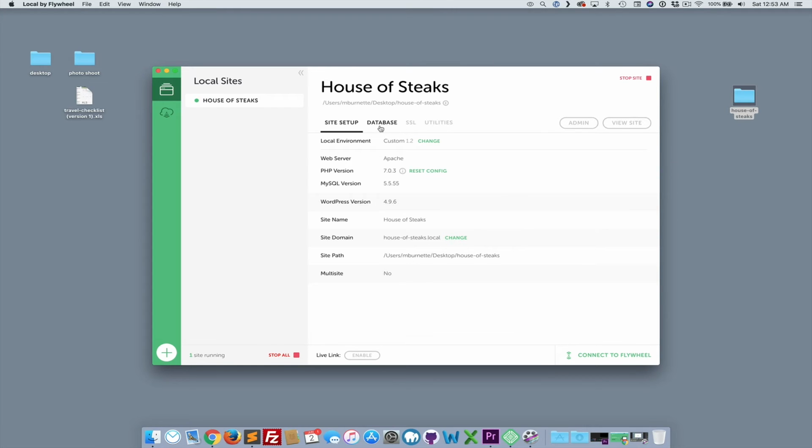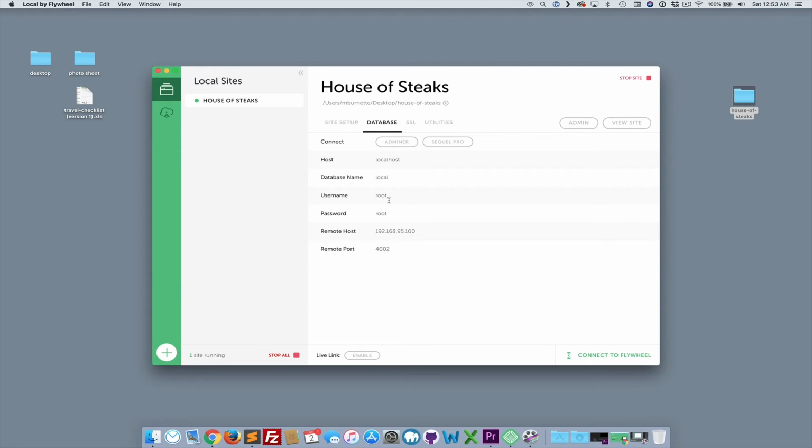Back over here in Local, you can see all the things that we chose. It's grabbed the latest WordPress version from wordpress.org, given it a name, not a multi-site. It's created a database, and here's the database info. You can set up an SSL locally as well, that way you can do testing for e-commerce sites and that sort of thing locally with SSL enabled.